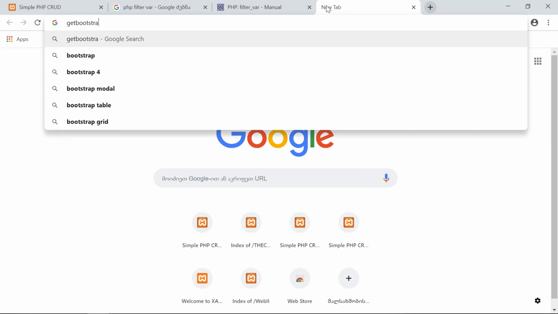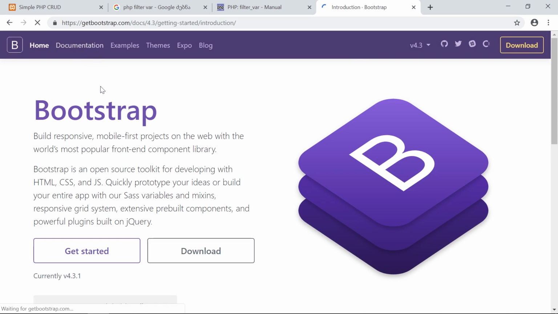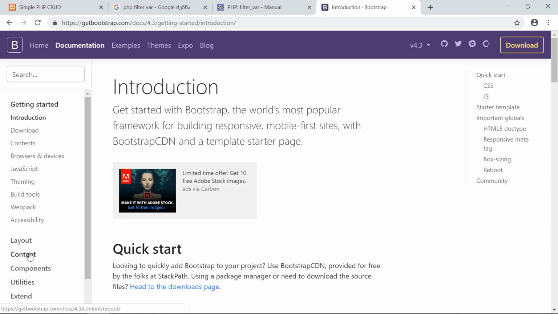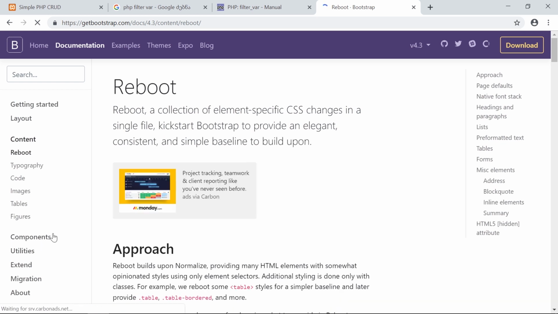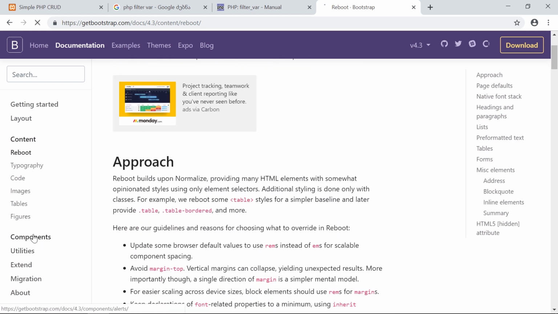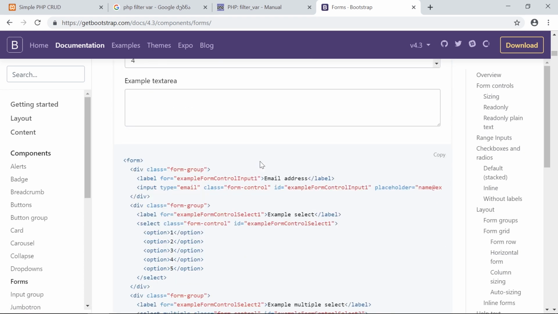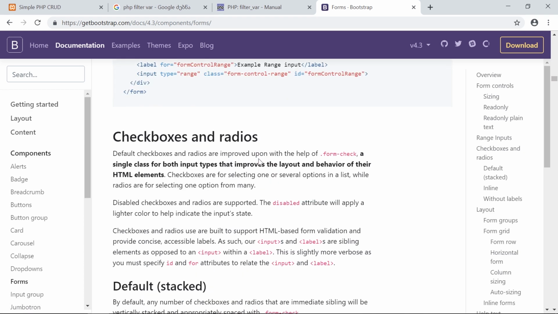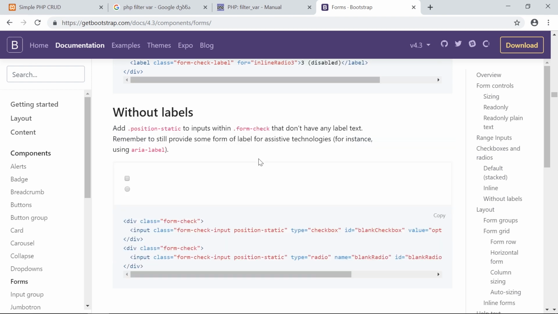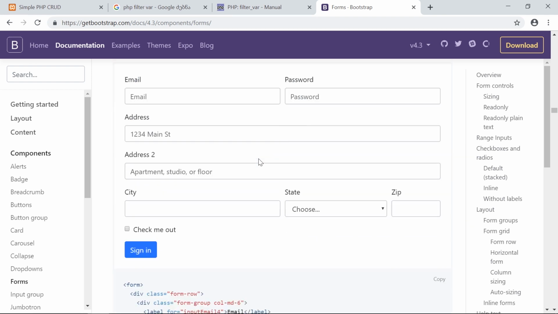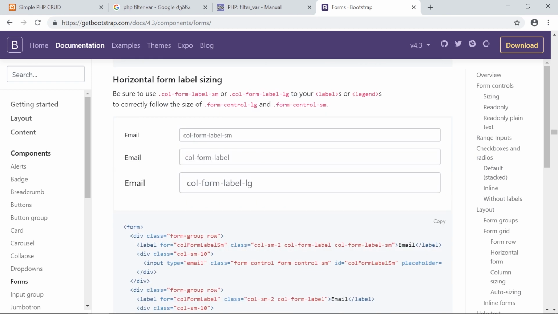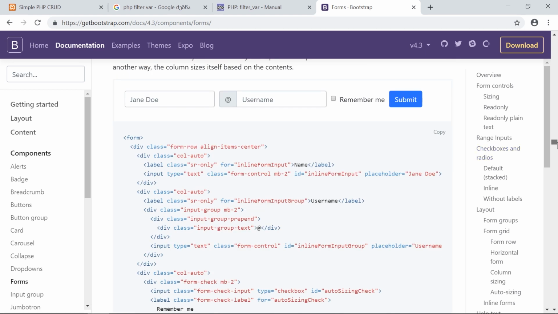Go to getbootstrap.com, go to the documentation, content, components, forms, and below there will be form validations. Okay, where is it?